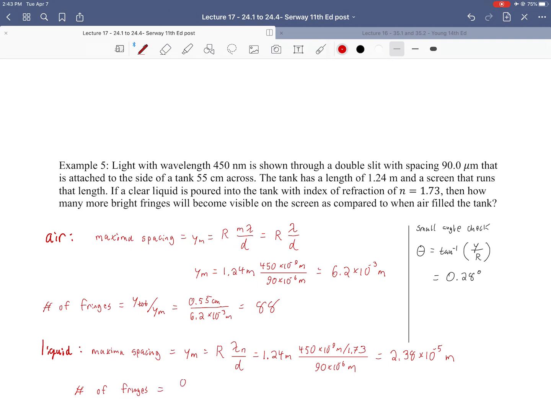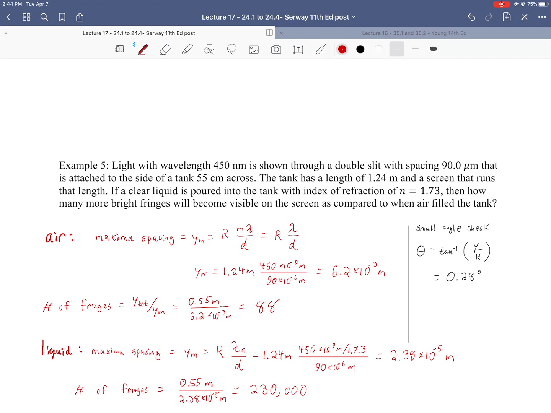Okay, so let's then take these results. Here we're simply going to have the same thing. So it's going to be 0.55 meters. Here I wrote centimeters, but I meant to say meters. And then we'll divide by our very close spacing number, 38 times 10 to the negative 5 meters. All right, so 0.55 divided by that one there. So there we have 230,000 of them that fit. Okay, 230,000 fringes.